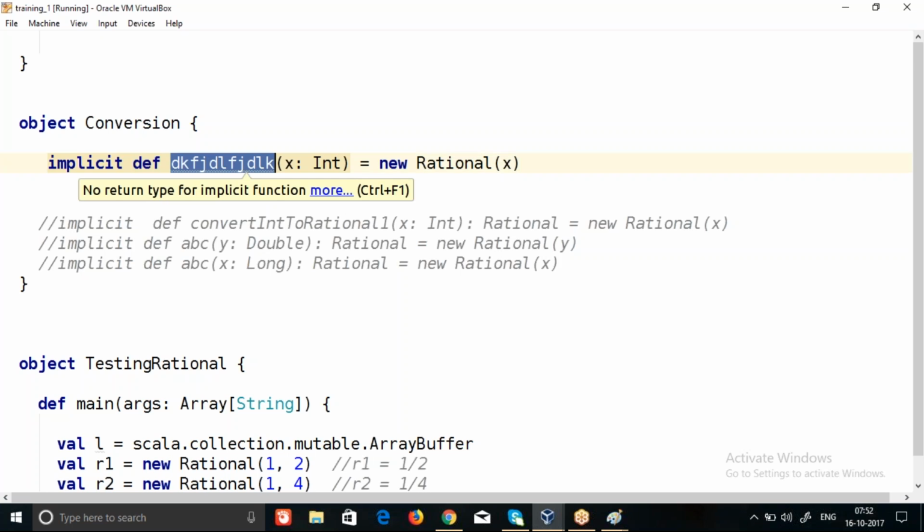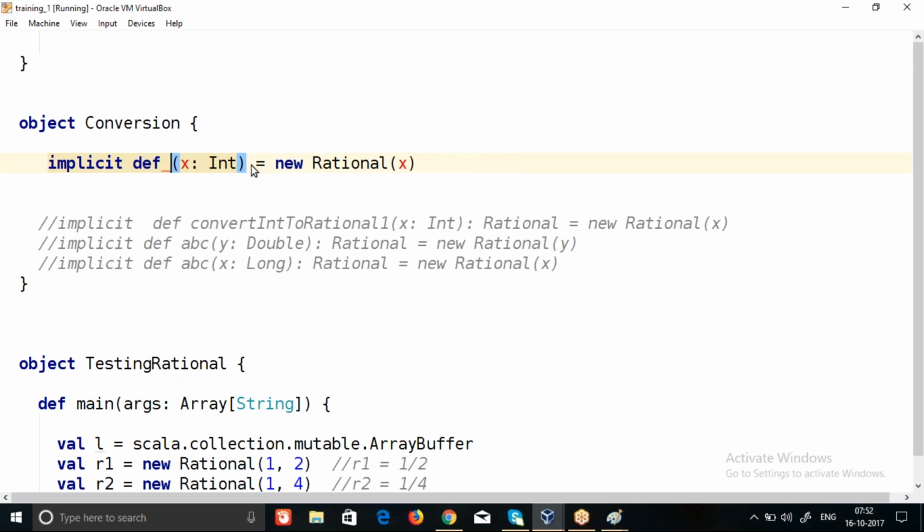The name of the implicit method doesn't matter, it could be anything, because we don't call it. Internally the compiler calls it. The only thing that matters is the input parameter.